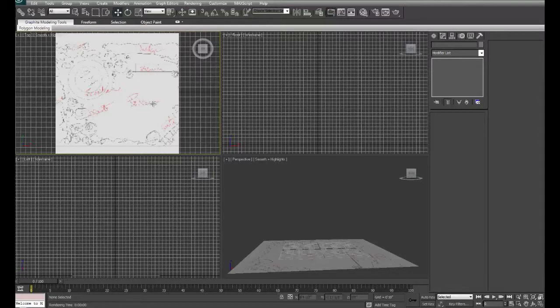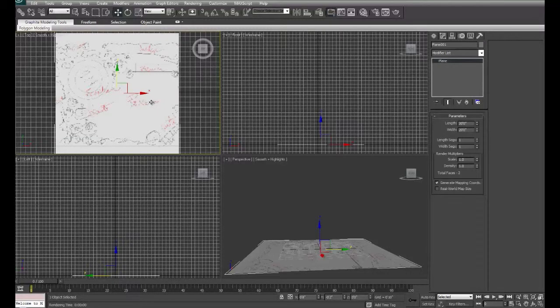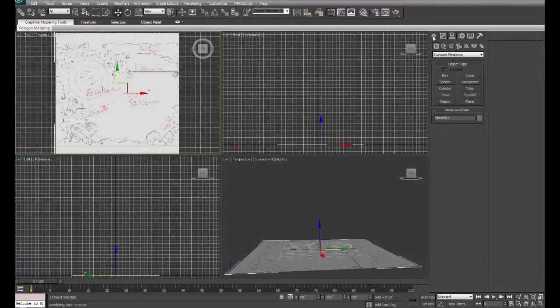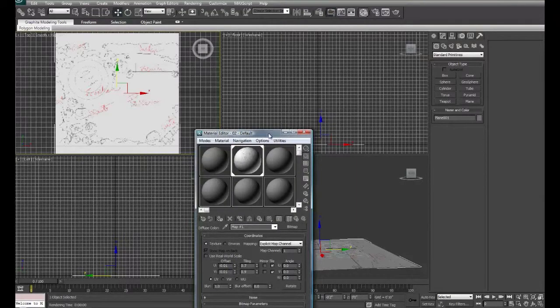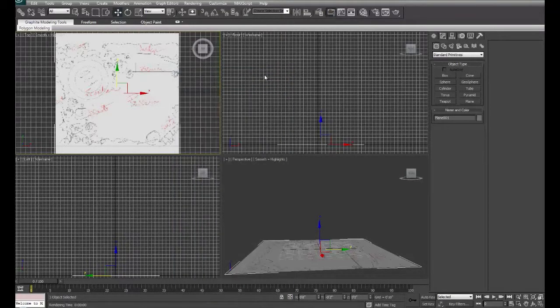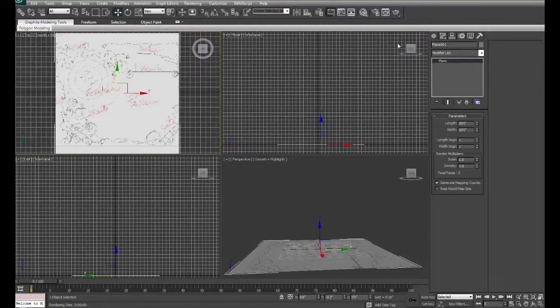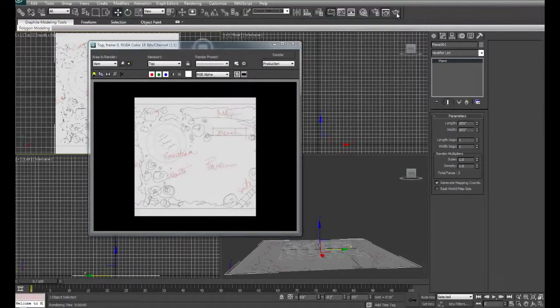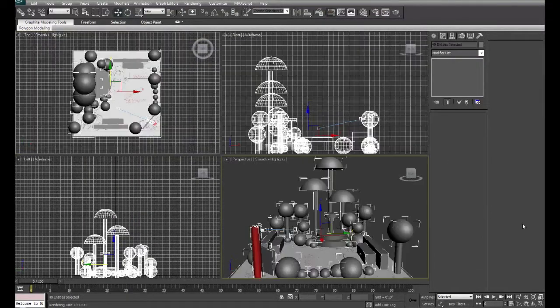So the first thing I did was make a plane in my space, and that was quite easy. I just went into the primitives and created a plane, and I did this in the top viewport. And then I opened the material editor, and you'll learn more about this as you go along, and I brought in a material which is actually just my rough little sketch of my garden. And I made the plane so that it was the correct size, 20 by 20 feet, which is about what I'm thinking for my garden. And if I hit the little quick render here, you'll see that it's pretty clear, even though it looks rough in the viewport.